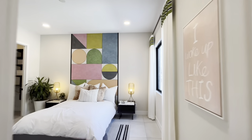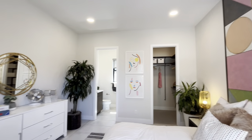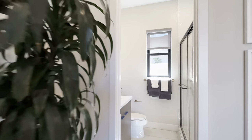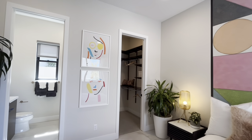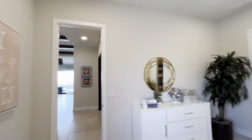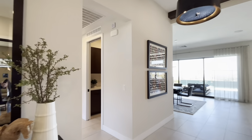Over here we have a bedroom suite. It's actually quite a large room with its own bathroom featuring a walk-in shower, countertops — standard bathroom — and a walk-in closet. I think we've got about 10-foot ceilings throughout the main parts of the house, with some areas jumping up to 11 or maybe 12 feet.